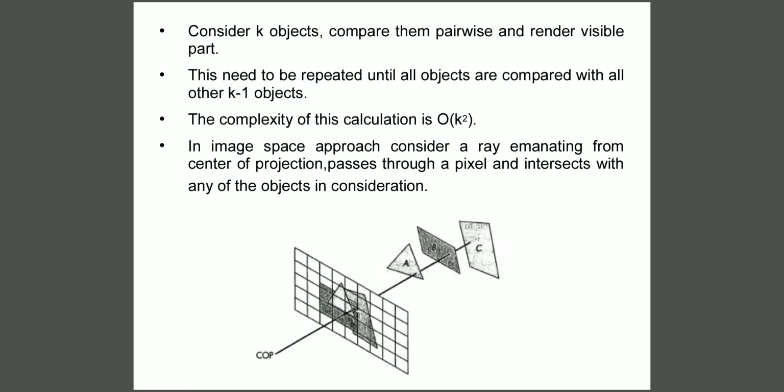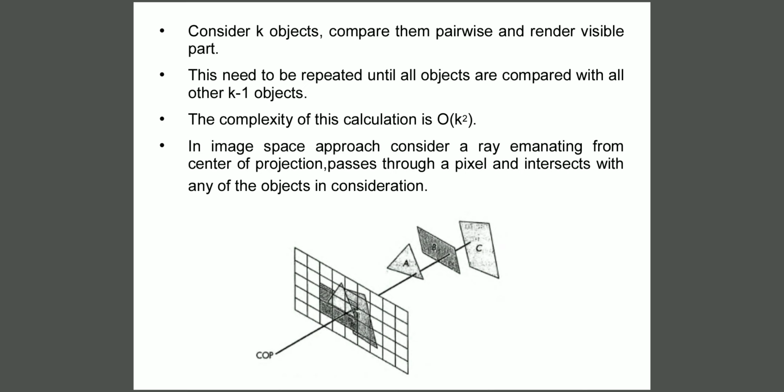Then whenever we generate such a ray, that ray will intersect with some of the objects, or maybe one object at least. Whenever a ray intersects with objects, we need to find the closest intersection. For example, in this diagram, the ray intersects with all the objects, but the nearest intersection is with respect to polygon A. That means out of all three polygons which are present over here, with respect to the pixel where the ray passes through, in that pixel only polygon A information will get updated.